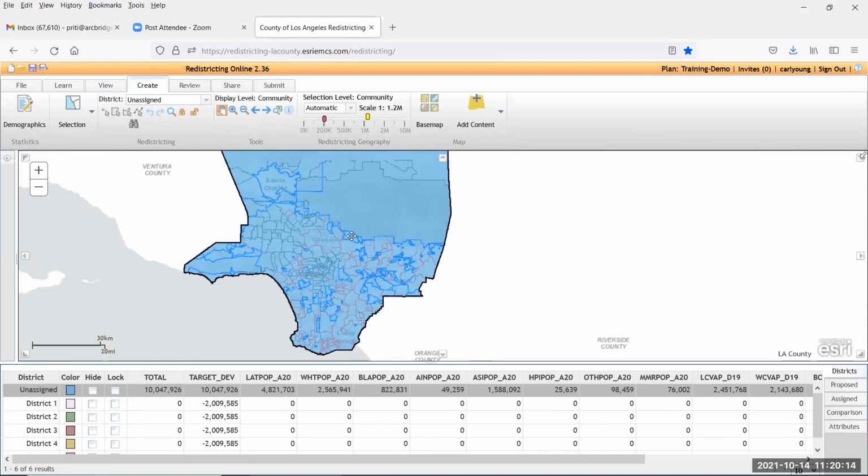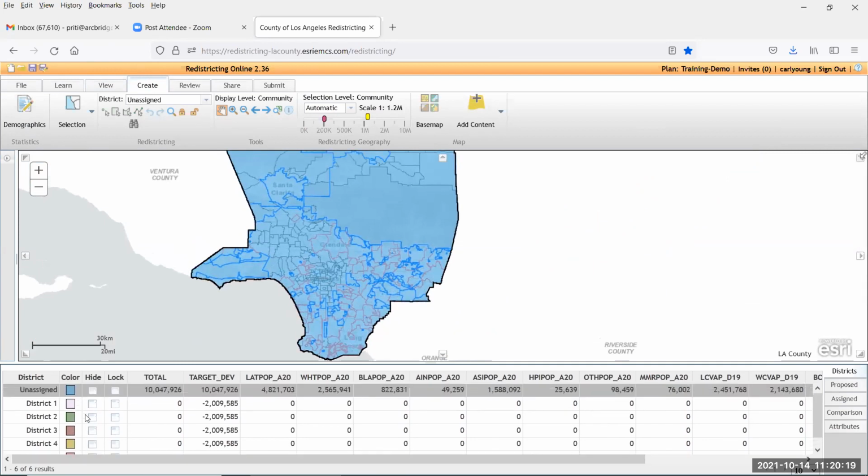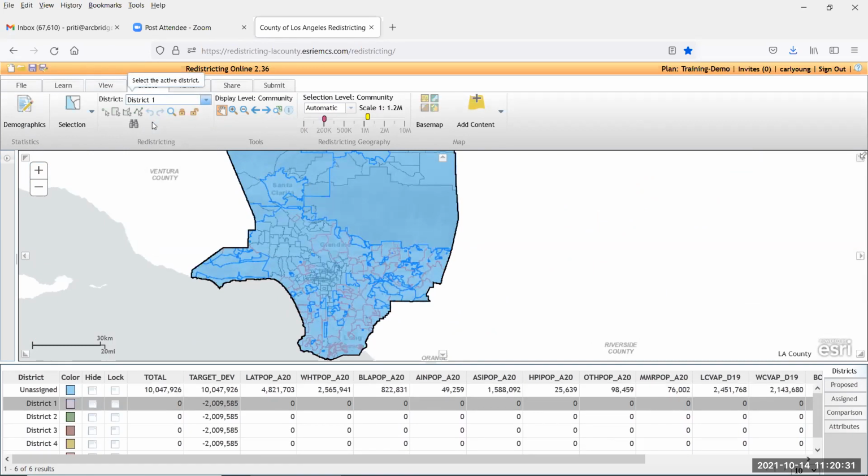If you notice here, we have 5 districts and they're all blank. So we can choose the area that we would like to do. Let's say I want to start with District 1. So I will select District 1 because that is the one that I want to start filling and creating. The next choice is, where do I want my District 1 to be? I can have it up top, or whichever way I would like.